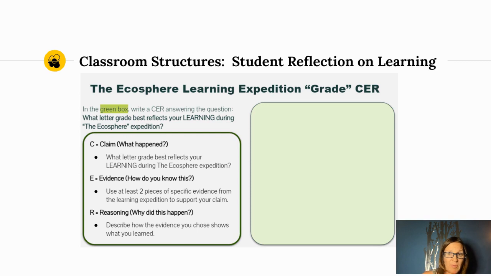and they will be making a claim about what grade they think best represents their learning. They will be supporting that claim with specific pieces of evidence that demonstrate their learning, and they will be using reasoning to explain why they believe that the evidence supports that claim. They will be sharing that with me, and that is how we will determine what their grade is for the semester.